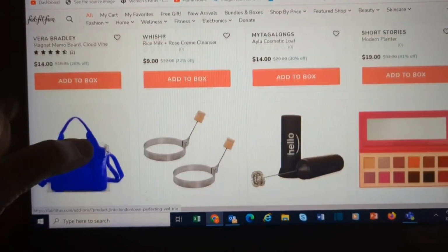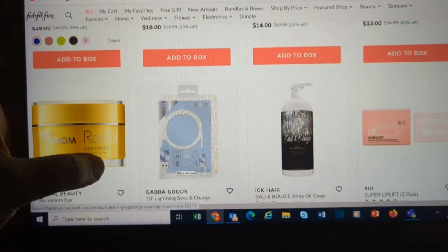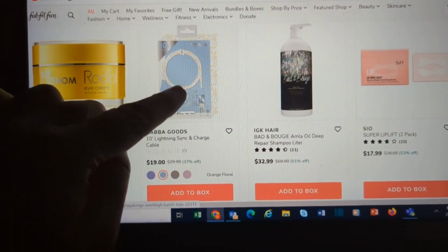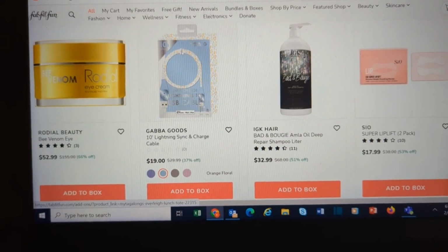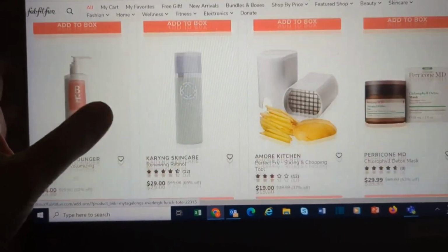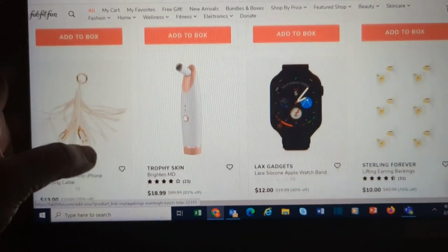Okay, this is a memo board from Vera Bradley. HB Tape palette. It's a very pretty one, the Blossom palette. I don't even think I saw that one earlier. Here's another one. We have these super pretty charging cords. It's only for Apple. That's where I started getting a little salty.